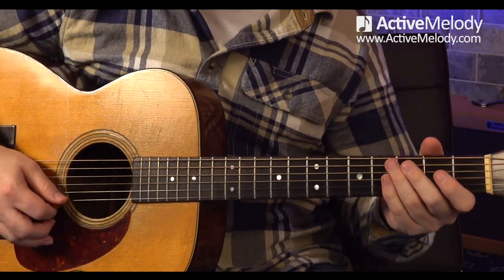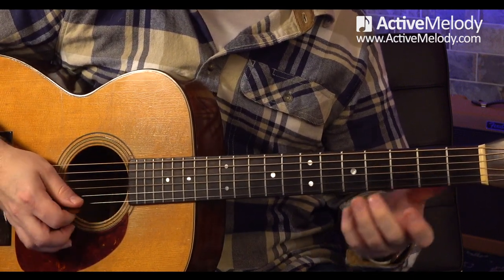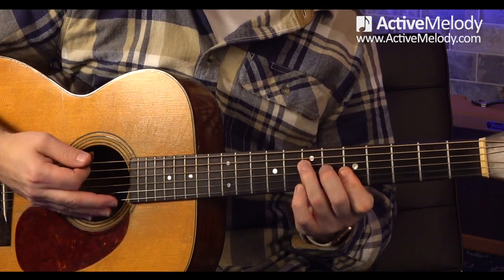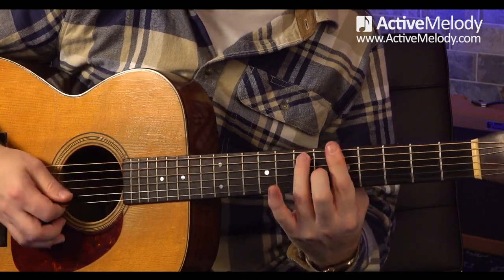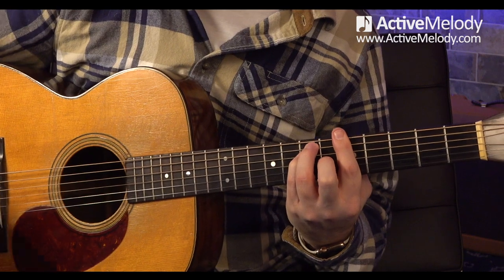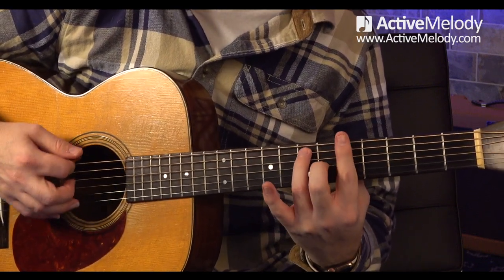So all together from the beginning, we have. And you can already hear what's going on. We got this note, we're walking here, and then we walk up one more for the A chord, which would be your 6th chord. And then we go. So for that, I'm playing an A7 chord. It's just a bar chord where I'm barring all 6 strings on the 5th fret. Just think your A major chord using the E chord shape out of CAGED, but take your pinky off. It gives you that nice 7 sound, and it's an easier chord to play because you've just got 2 fingers to put down.